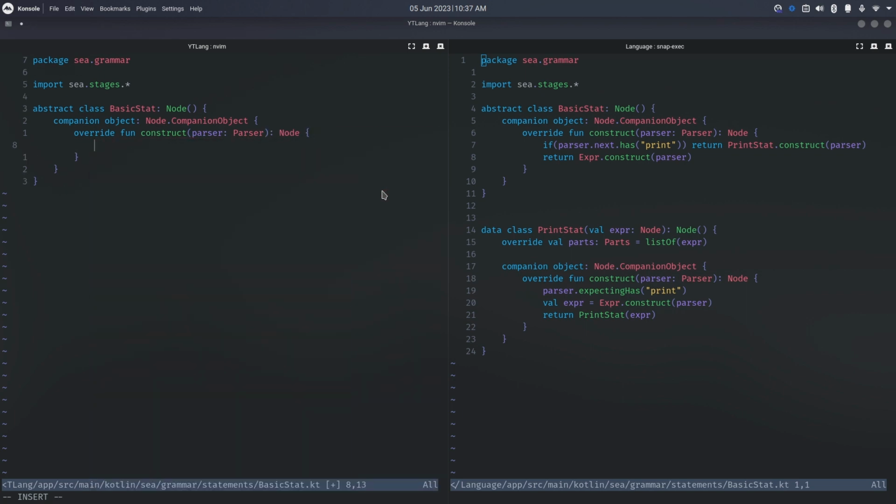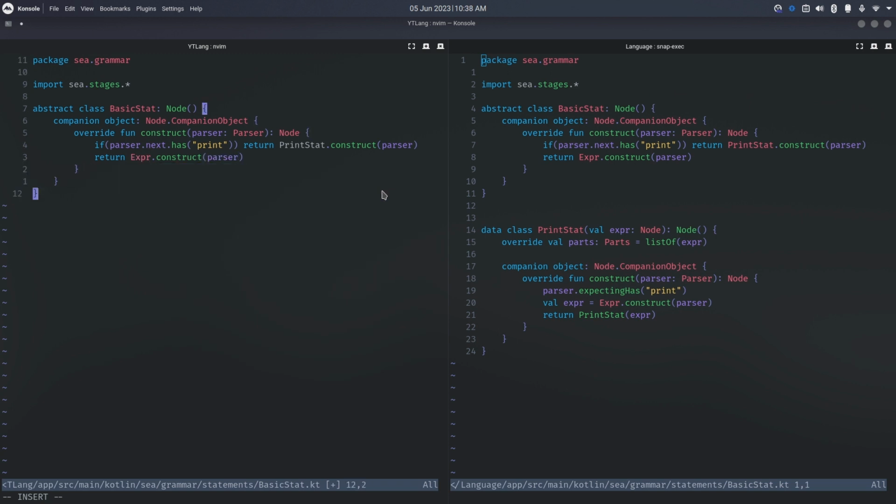And eventually, I am going to actually introduce a print statement. So rather than do functions, at least just very initially, while we work on expressions and all the type stuff, we'll have expressions that are like this, or maybe like this, I don't know, I haven't decided exactly. It will probably just print a single string. And so you can see that on the right side there. But for now, our basic statements, technically I should implement that, shouldn't I? So if parser.next.has print, then we can return a print statement.construct parser. Otherwise, we're returning an expression.construct using the parser.